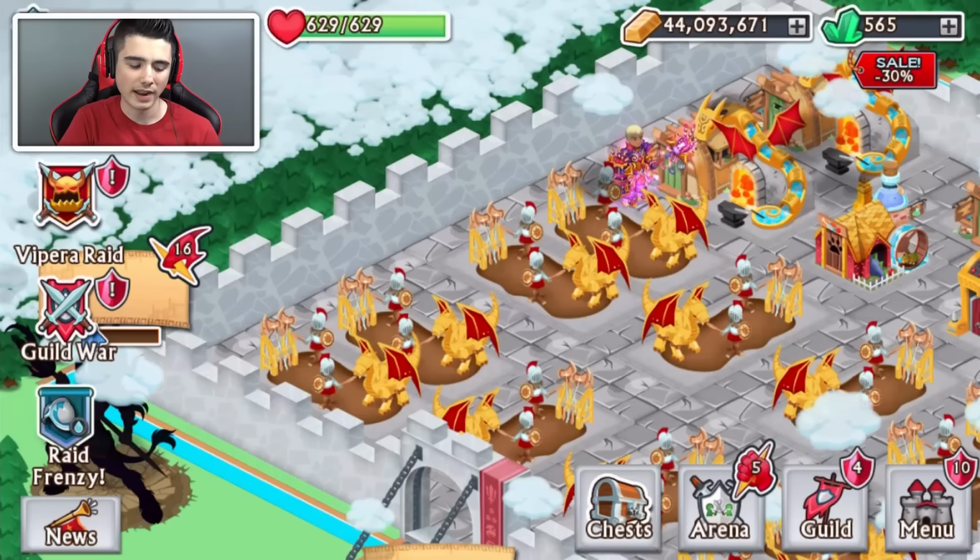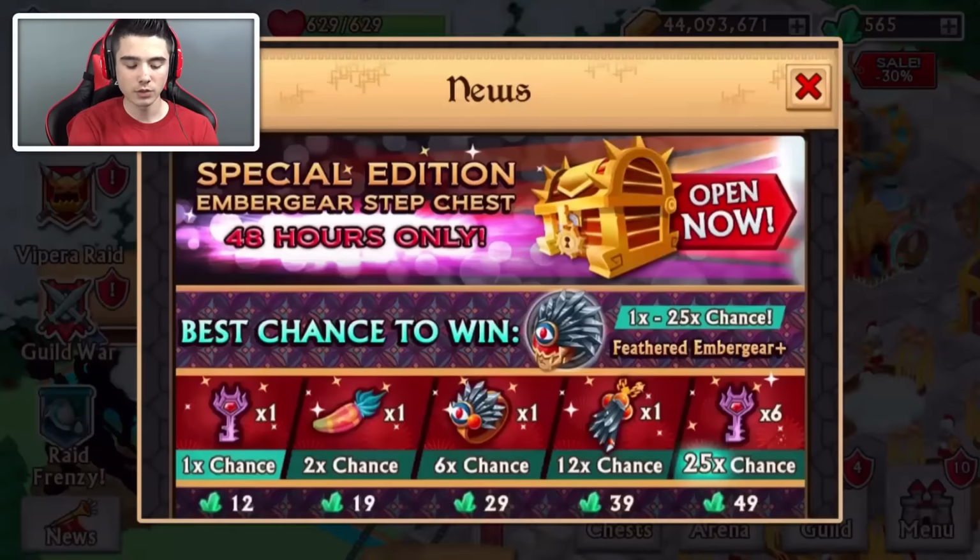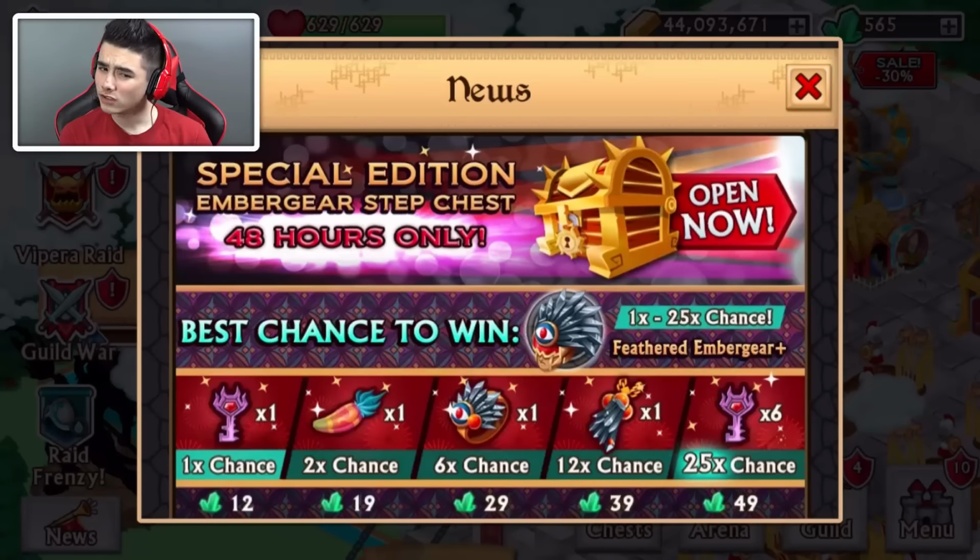So today we're going to be opening some of the limited edition, not Fusion Boost, but special edition Embergear chests. So only 48 hours, so hopefully we're going to be getting something good. Best chance to win is 1 in 225, so hopefully we're going to be getting it. Probably not, but if we do, it would be pretty cool. So fettered Embergear Plus version, so new Dragon Forge. I don't know what the element is, but we'll see.